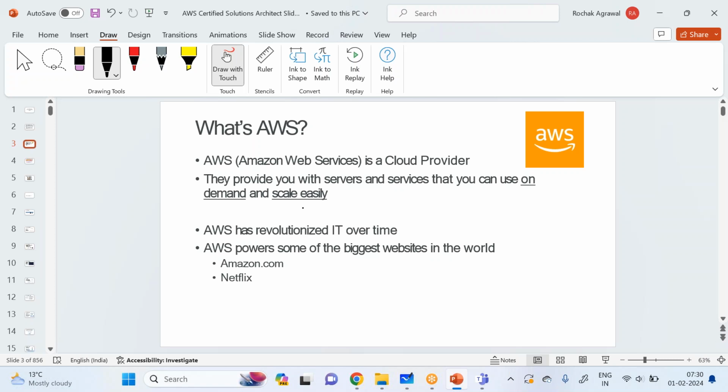And apart from it, I'm not sure if that is available in the United States or not, there is another video streaming site like Disney Hotstar. So Disney is also completely on AWS. Also NASA runs a lot of stuff on AWS. Yes, exactly. NASA runs.